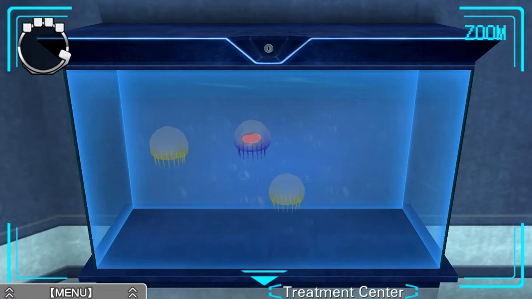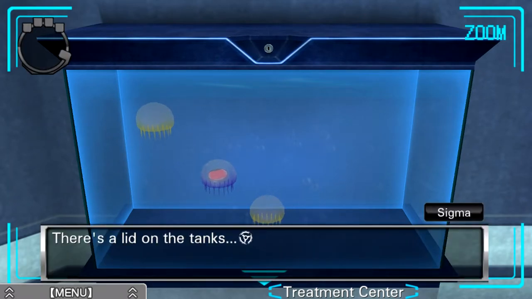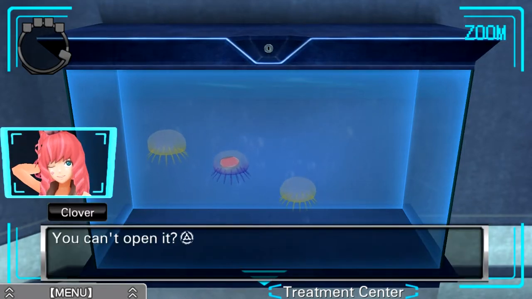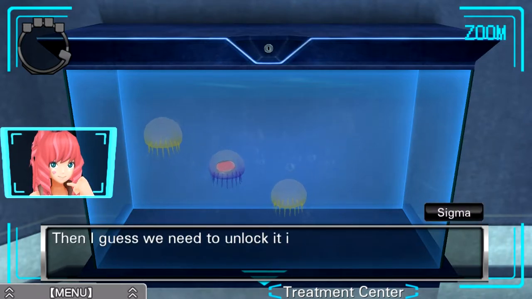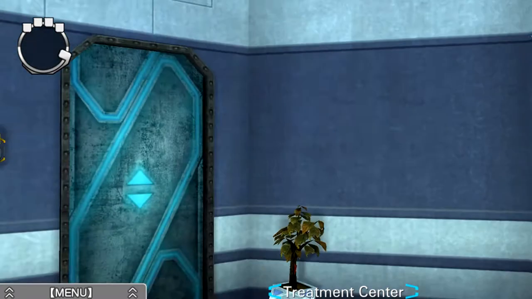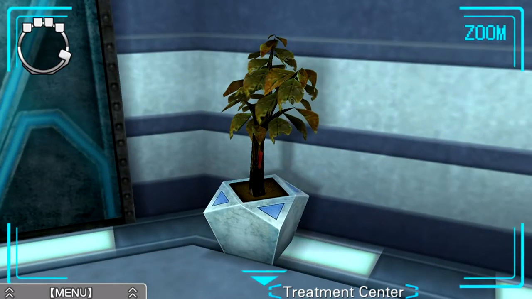I wonder if we can get it out. Yeah, I mean, there's this lid on the top. There's a lid on the tanks. You can't open it? Nope. Looks like it's locked. Well, it's got a keyhole. Then I guess we need to unlock it if we want to open it. Yeah, sounds about right. We'll keep on exploring. There's the door. Anything with this plant?